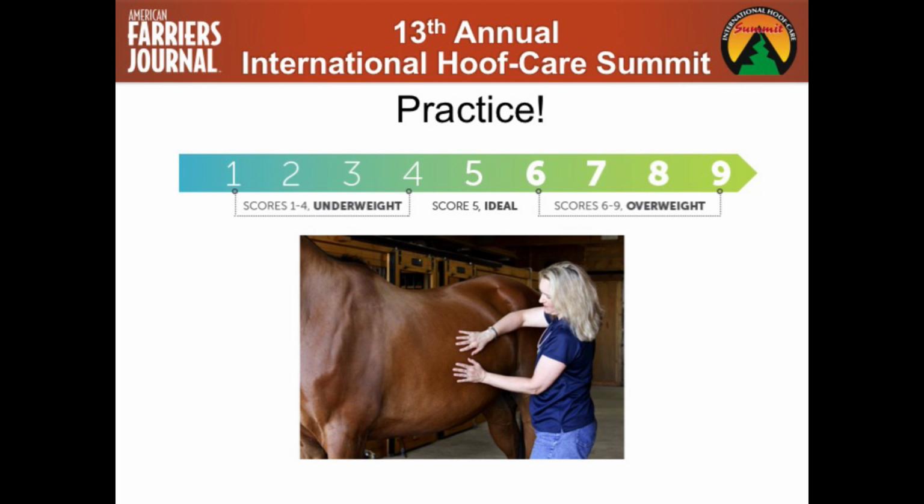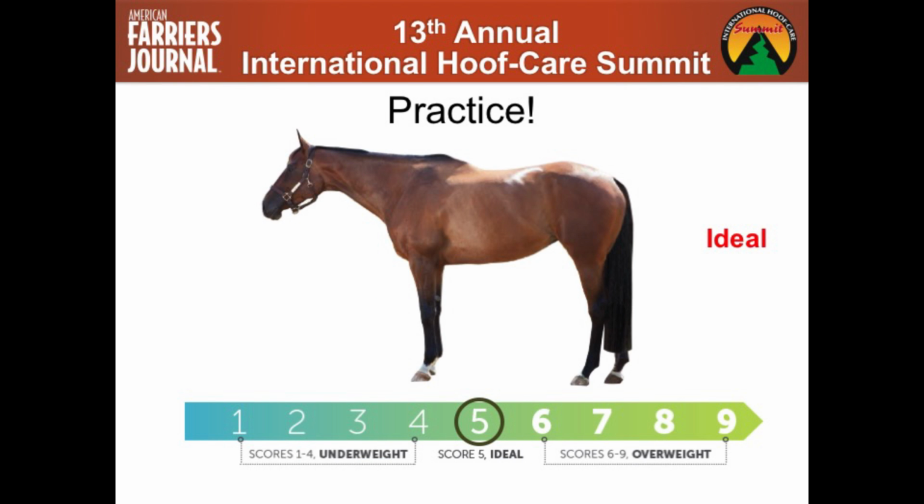So again, we're going to do some practice. This is the lovely Dr. Gray practicing evaluating the rib section of the horse. The first few horses on here, I think the first 4 or 5, she actually went to the farm, we took pictures of the horses, and she physically evaluated them, so I know the scores are correct. And then I have a few more that I threw in just for fun that we'll just take our best guess based on the photo, but just remember you're supposed to physically touch the horse when you really do this.